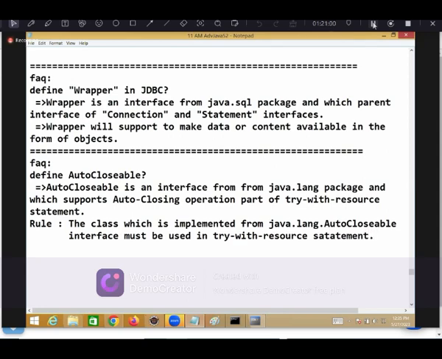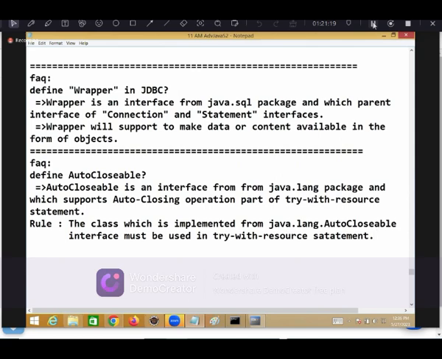That is the rule. If it is not implemented from AutoCloseable, you must not use it in the try with resource statement. Scanner has the eligibility to be used as part of the try with resource statement because it is an implementation of AutoCloseable.